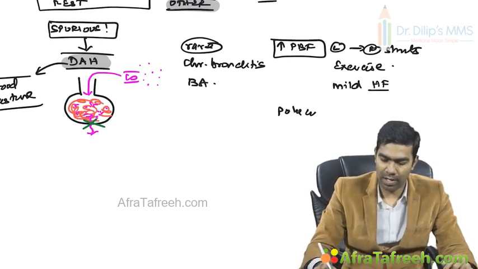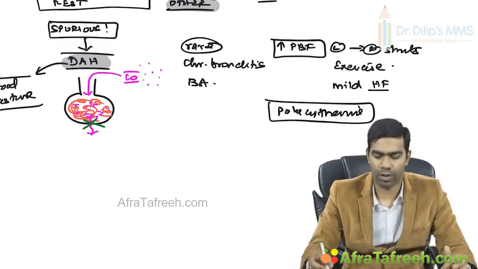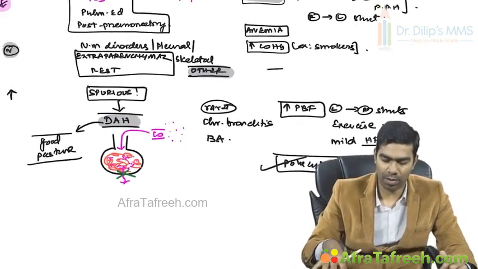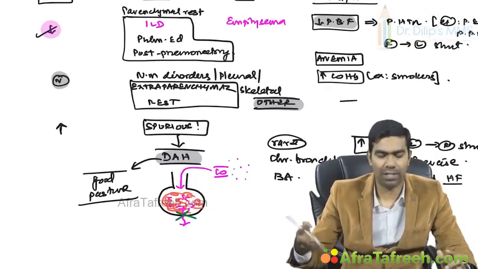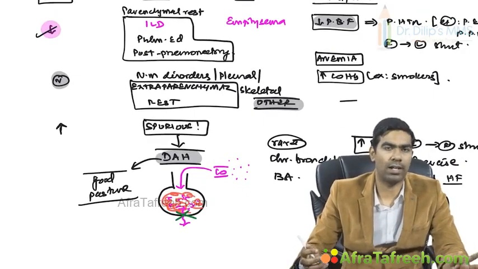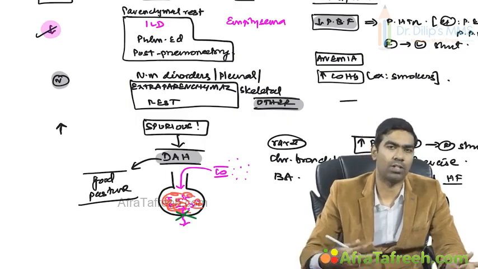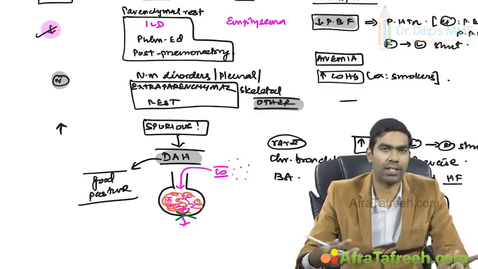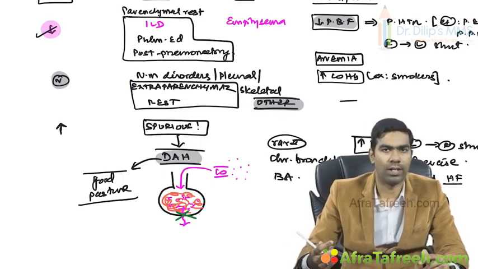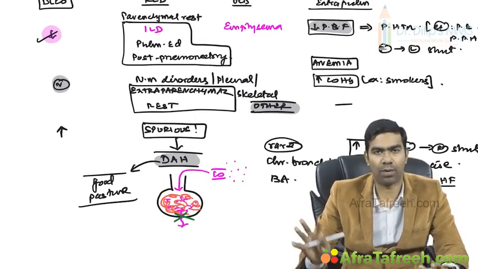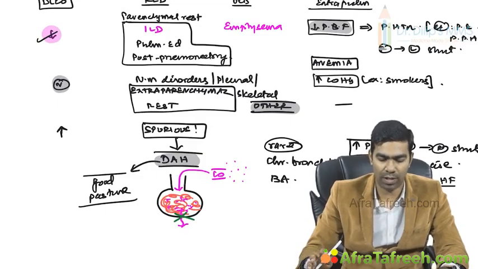At the same time, it can happen in polycythemia. That's it. Supine position and all is nonsensical. I'm not going to tell that. So polycythemia is a very important cause. So this is how you classify DLCO causes: RLD with increased, normal or reduced DLCO, OLD with increased, normal or reduced DLCO, and similarly extrapulmonary causes with increased or decreased DLCO. All these are very important causes and a very important table to understand.